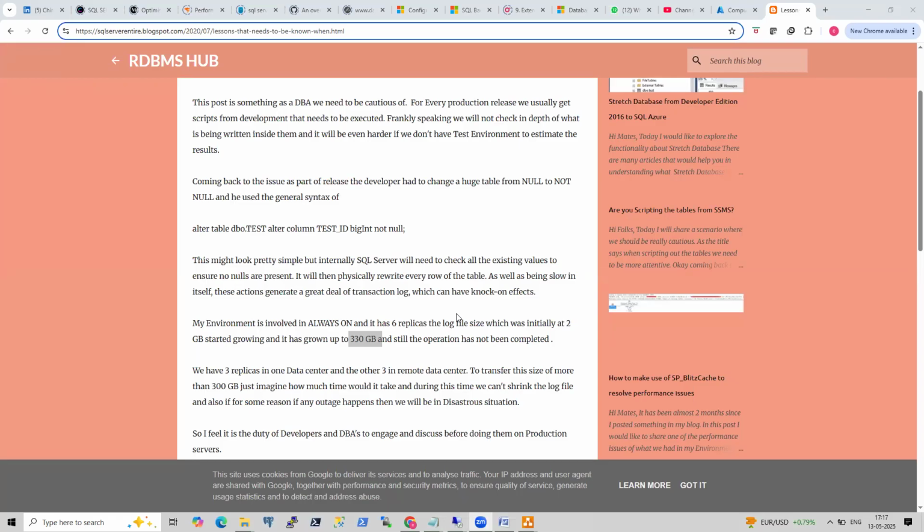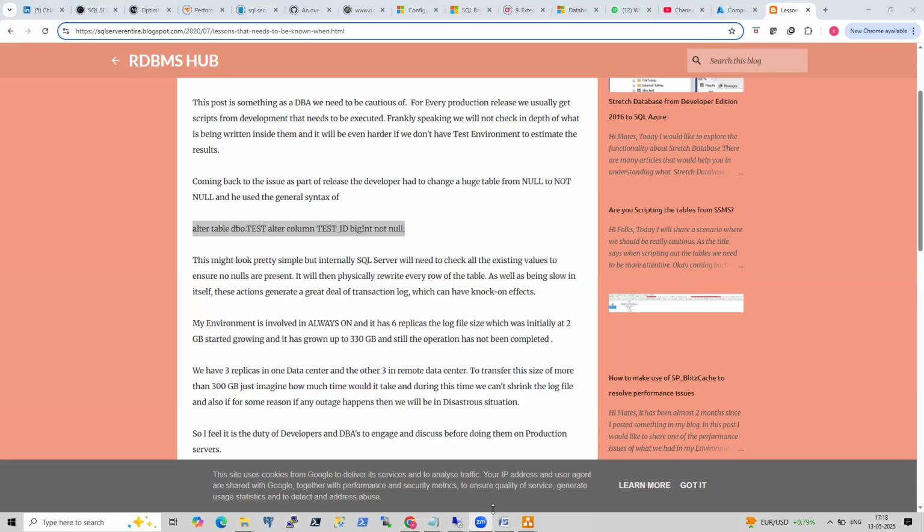Let's do that one. Mahi, what was the transaction it's running? It will suggest commit batch. You can't do commit batch-wise here, Mahi. The problem is it's a table and I have to change the data type for one column, and I have to do it on all the rows. I cannot do it in batches, right? It's not possible. I am not inserting, updating, or deleting, so to perform this action in batches is technically not feasible here. Okay, let me check the other chat. Remove or suspend the DB. Yes, remove or suspend the DB from the availability group and then alter.